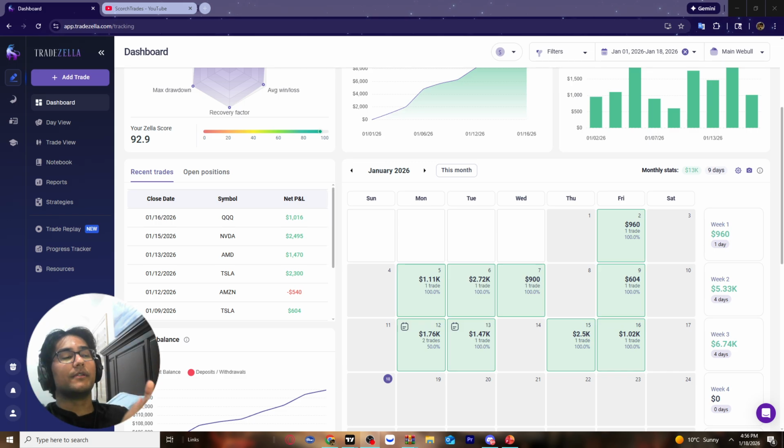Hello everybody, this video will be talking about what criteria I look for to take an A plus setup. I want the stock to have relative strength or relative weakness, look decent on the higher time frame, and show that we're above our higher time frame levels. So: above our key levels, higher time frame bullish, and relative strength. Those are the three things I mainly look for, and I'll give you examples of all three, showing real trades.